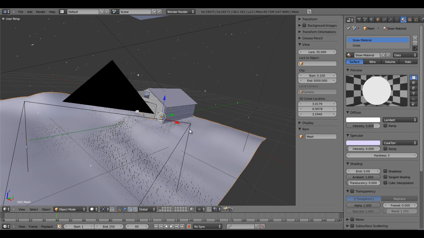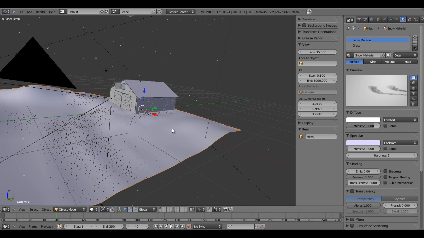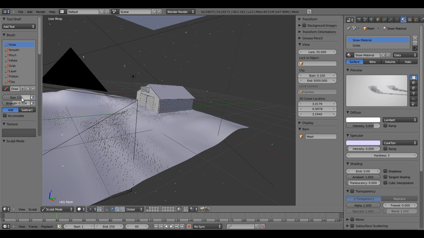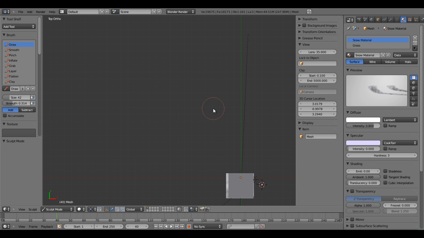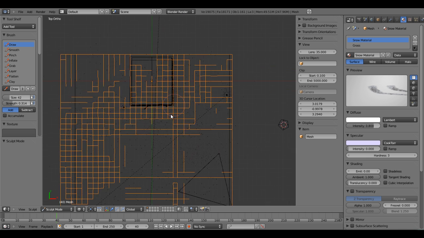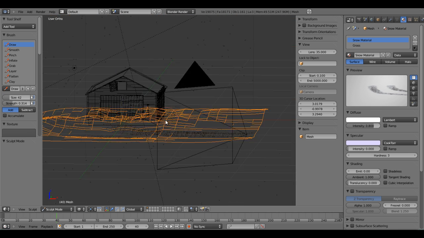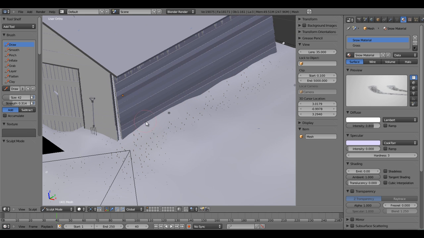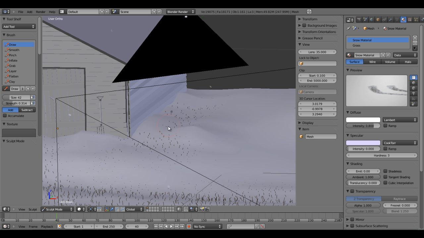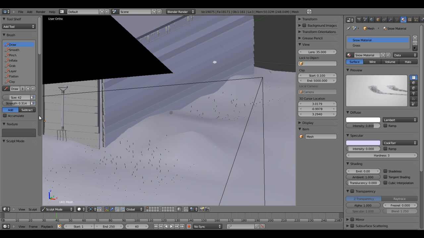Oh, also one other thing, I might just show you as well. Just to sell the look of snow, I'm going to give it some sculpt painting here. Whoa, what is going on? My view is all over the place. Alright. I'm just going to draw sort of like snow has drifted into the side of the building and it's just gotten all bunched up. So that is just like that. Just increase the strength a little bit.